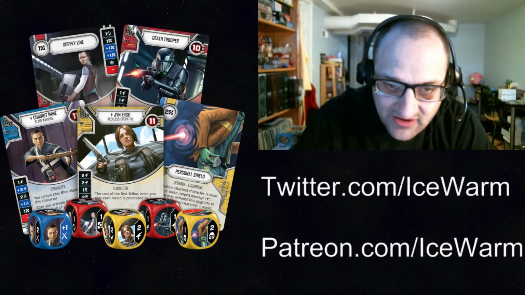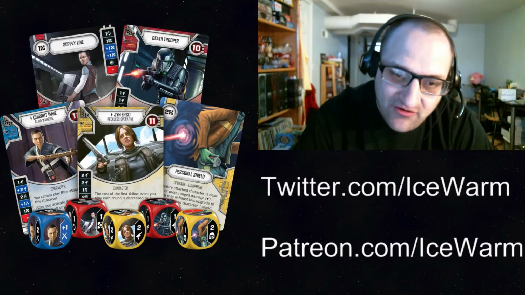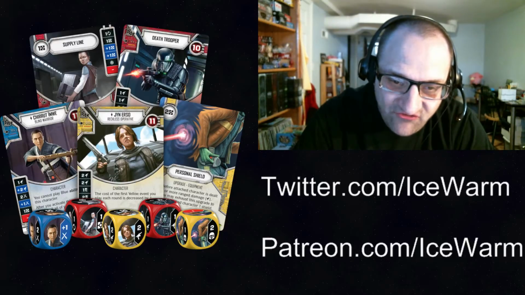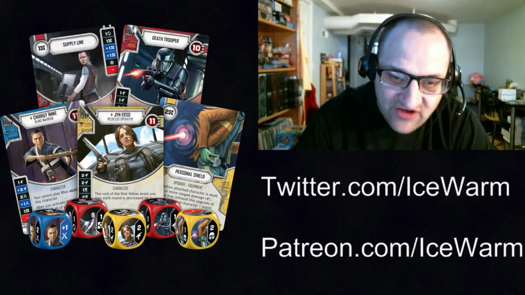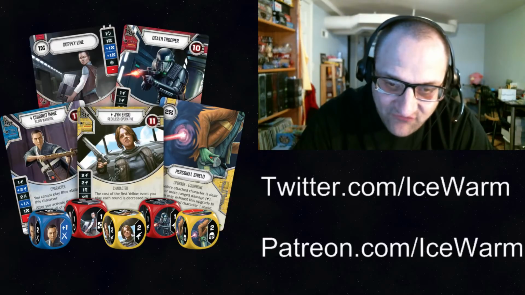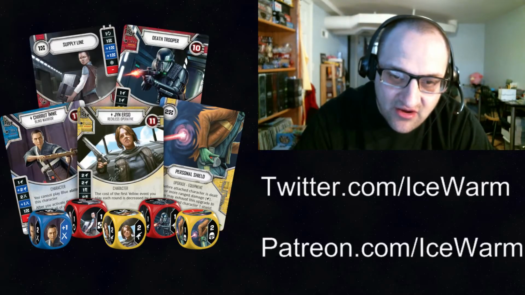We have Chirrut Imwe. I don't know how you pronounce it, but Chirrut. Blue character from Rogue One. Interesting. So it looks like he has 11 hit points. Has a 1 range damage side, a +2 range damage side, a 2 melee damage side, a +1 melee damage side, a resource, and a blank. And you cannot play blue abilities on this character, and then something after you activate this character. Can't really see what that is because the card is obscured currently.